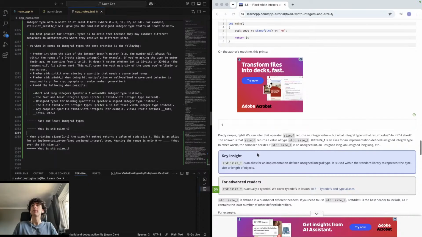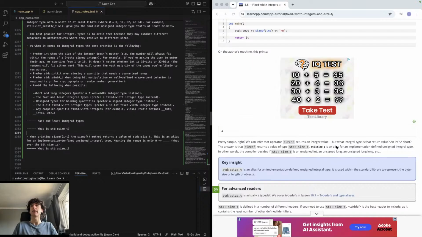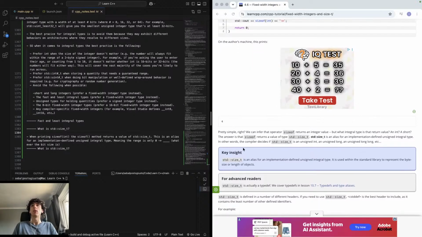Hopefully that makes sense. In other words, the compiler decides if it is unsigned int, unsigned long, or unsigned long long. Okay.